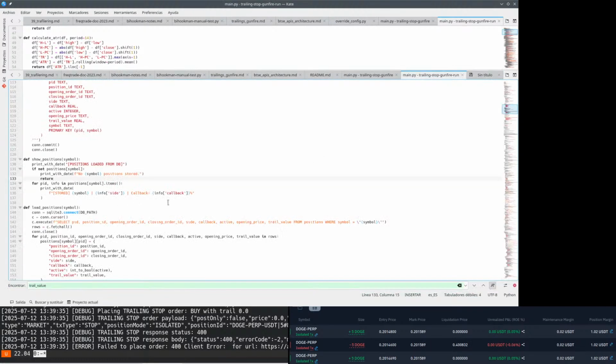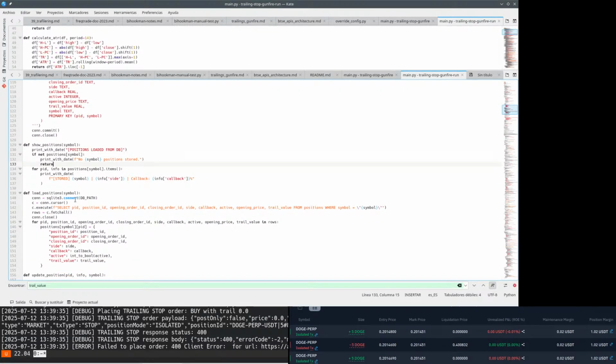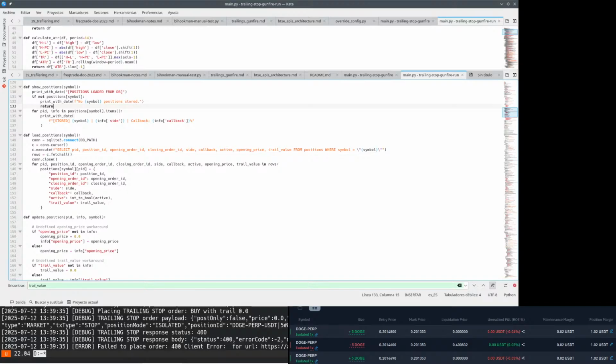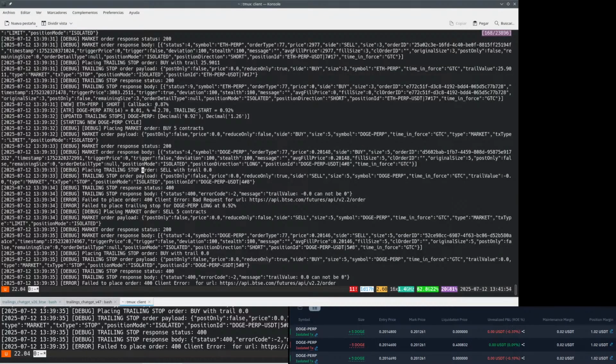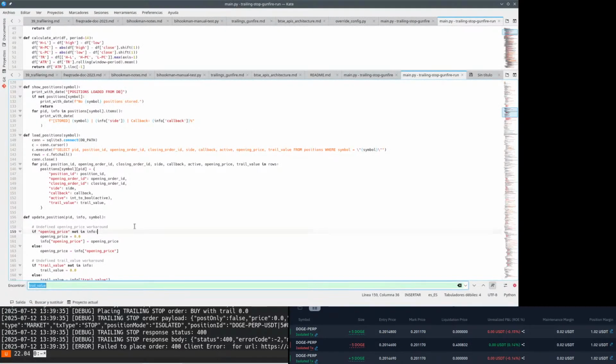Okay. So the question is, what the hell do I want to debug here? And first of all, in the output we have placing trailing stop order. That's what we want to find out here.